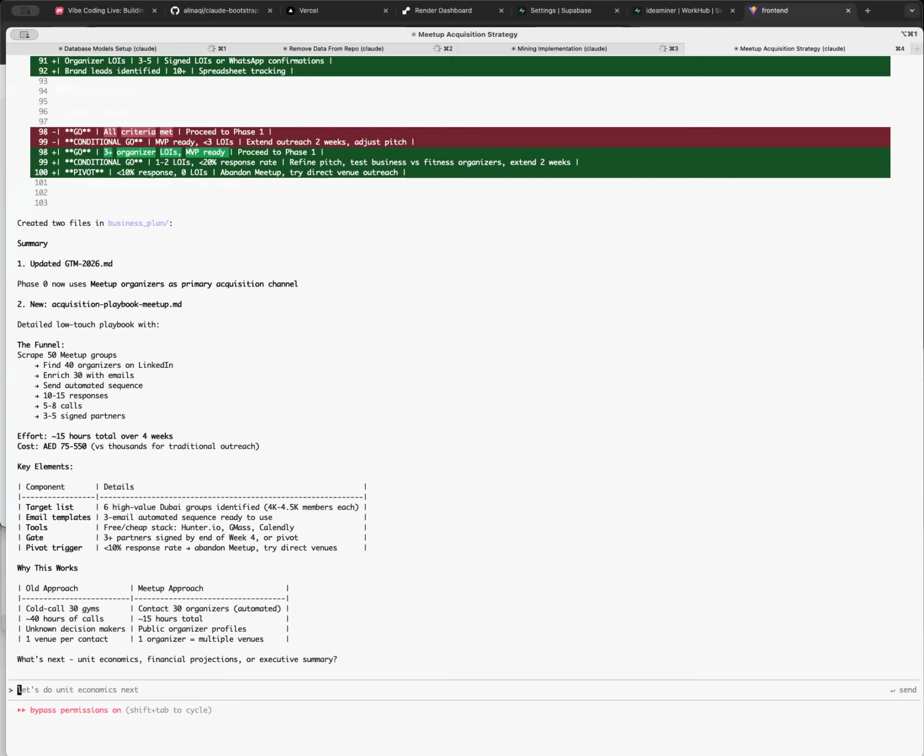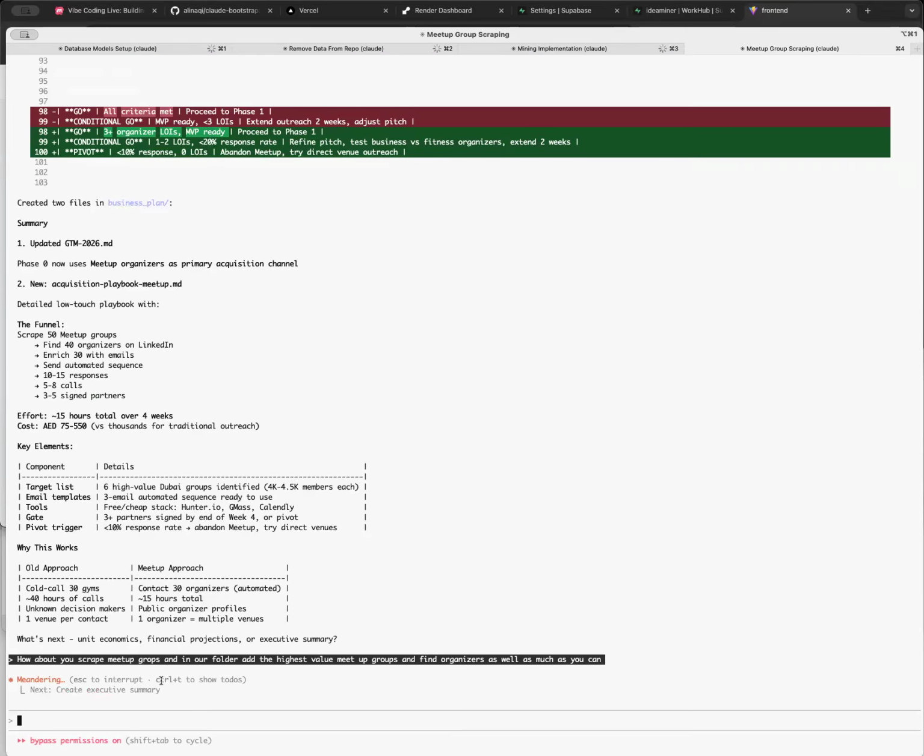All right, so I would say, how about you scrape meetup groups, and in our folder, add the highest value meetup groups and find organizers as well, as much as you can. I will just let it do scraping as well, because why not?